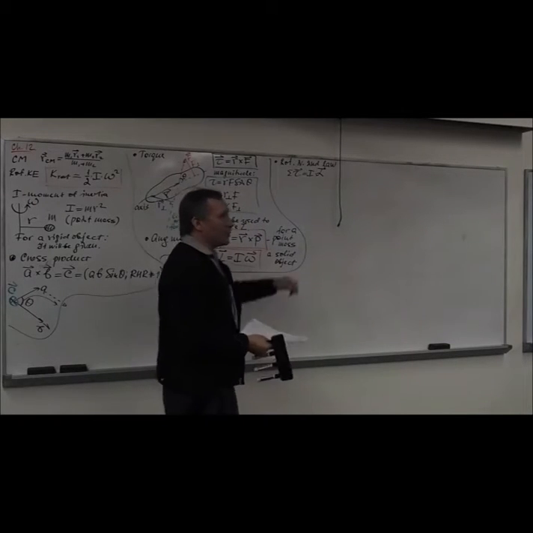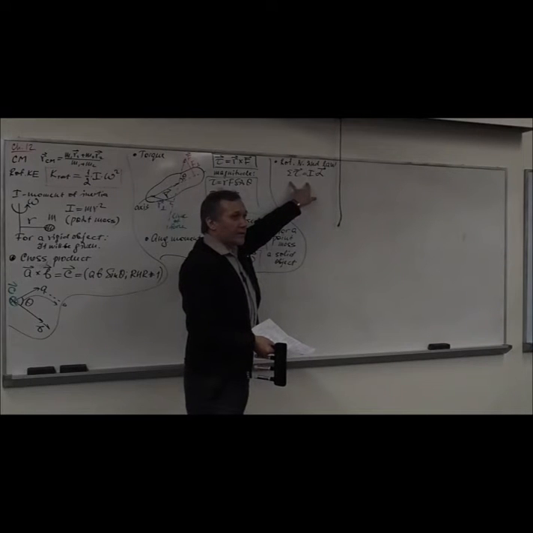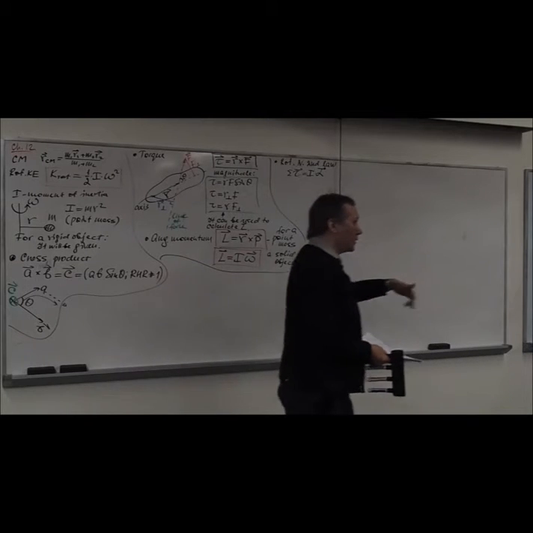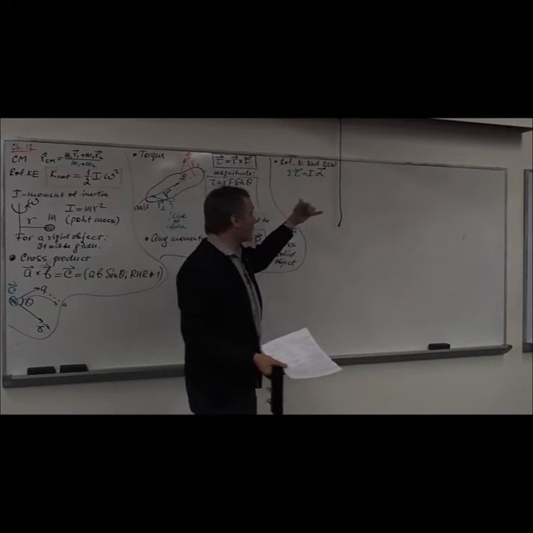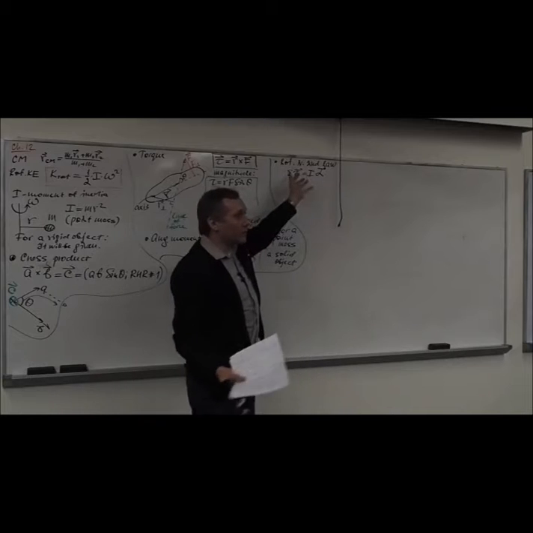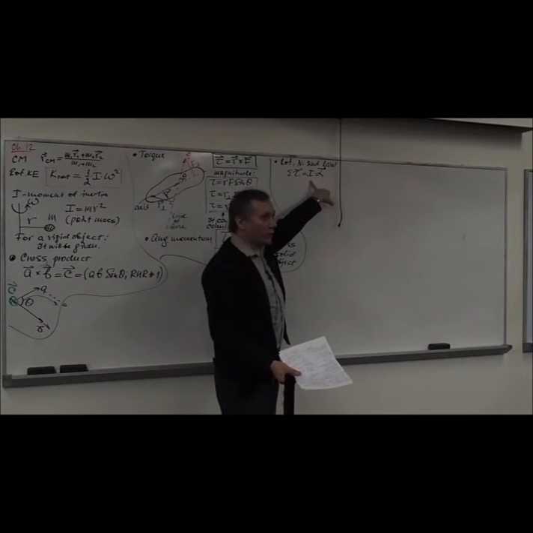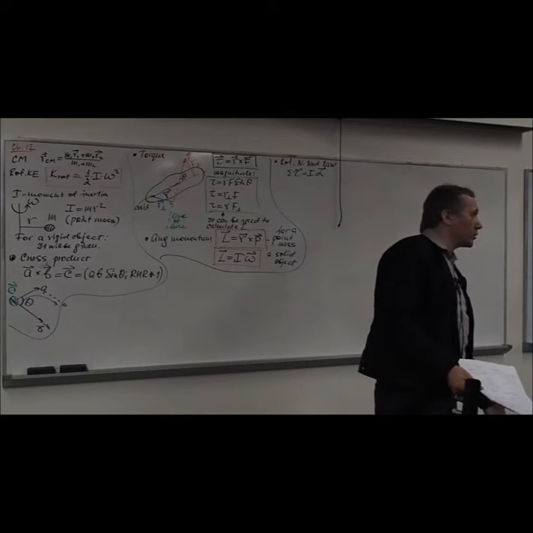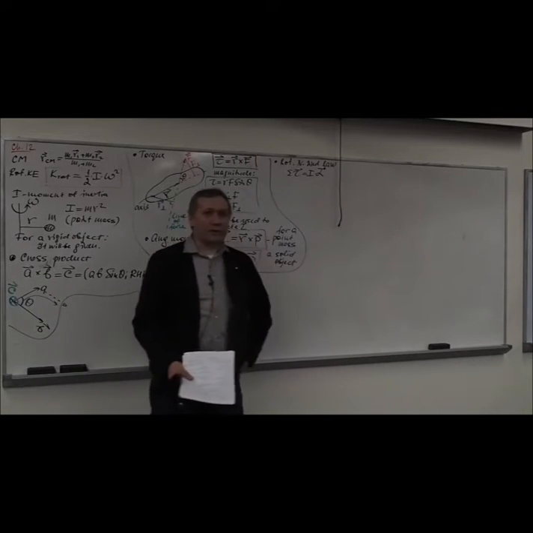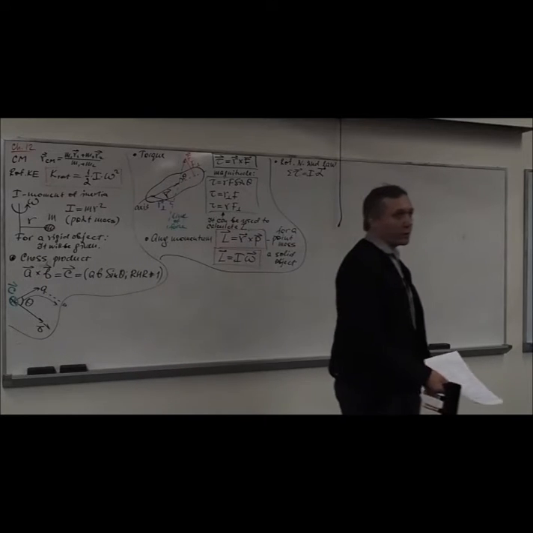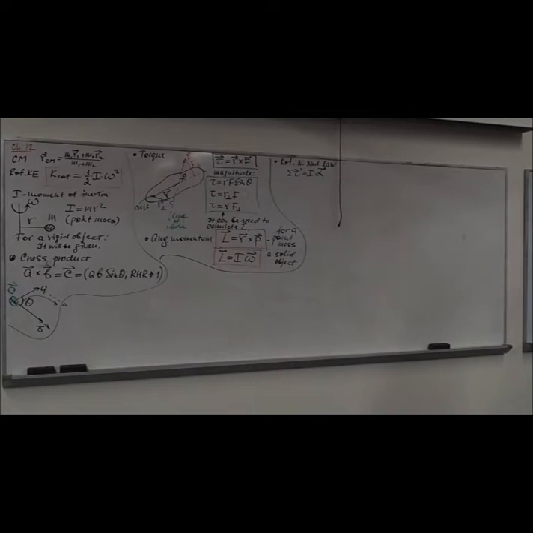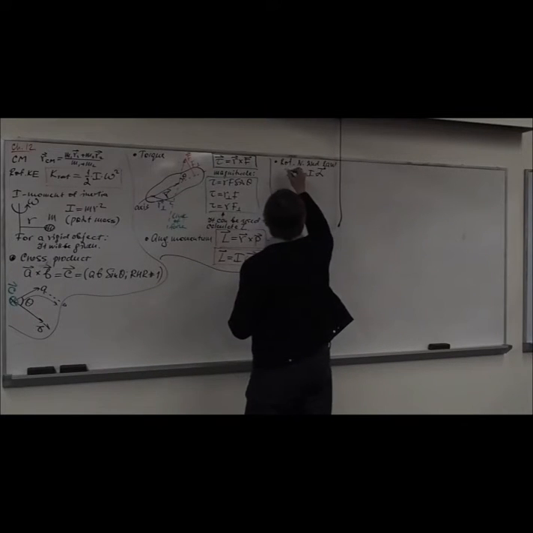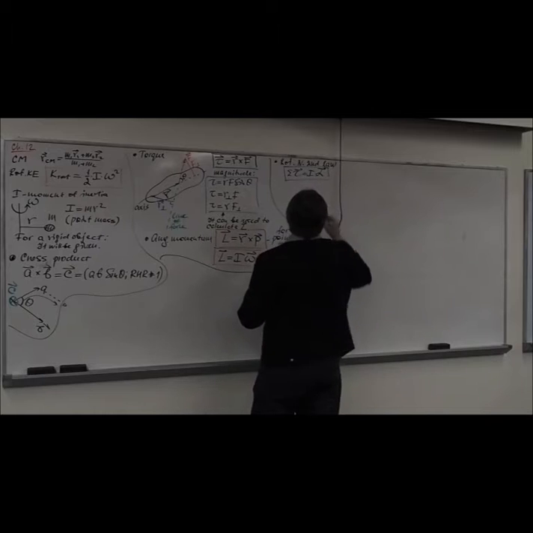It's easy to remember because the structure is exactly the same as the structure of the translational Newton's second law, F equals ma. So what is the rotational equivalent of the force? Torque. What is the rotational equivalent of mass? Moment of inertia. And what is the rotational equivalent of translational acceleration? Angular acceleration. So the structure is exactly the same. You just replace linear, translational quantities with rotational quantities, and it's all set. So it's the first form. Let me circle it in blue because it's slightly less general.